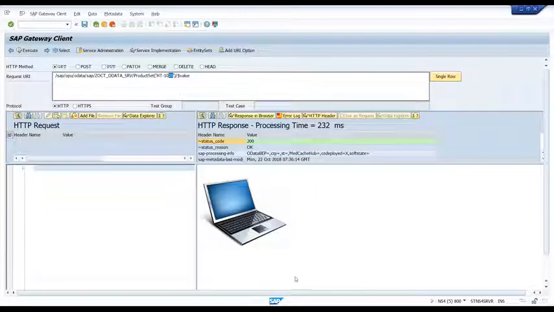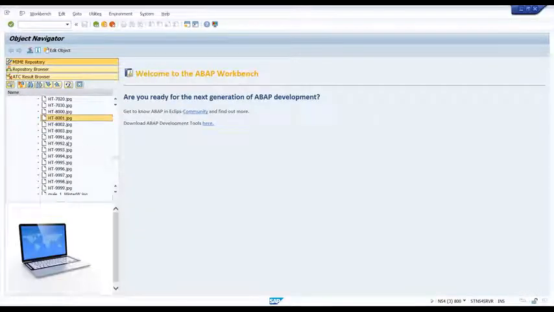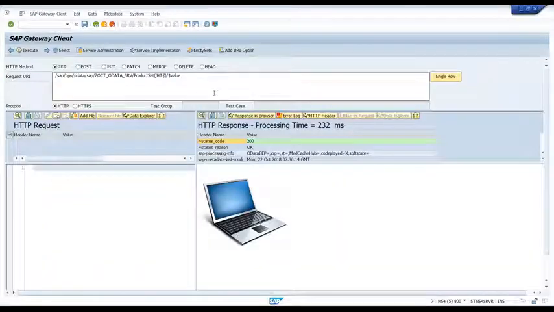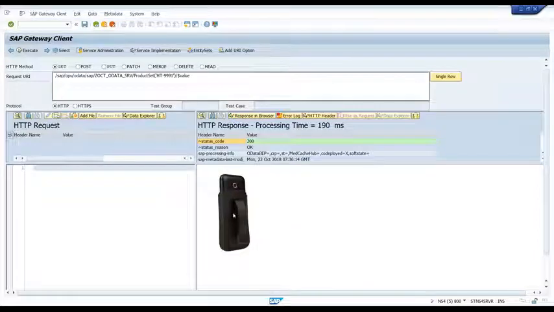Any product which you have in the system, now you can see the image pretty easily. HT1999991, so 9991, execute, voila, you see it's a phone. Correct, guys? That's how you can expose images out of an SAP system with the help of MIME repository.